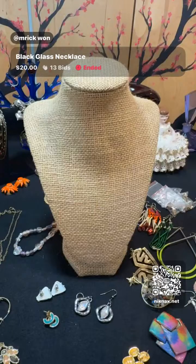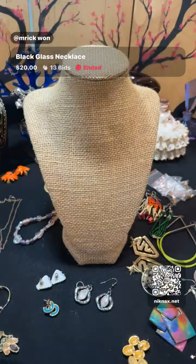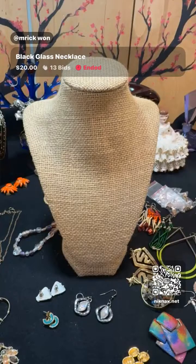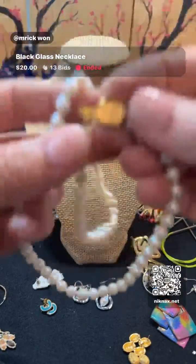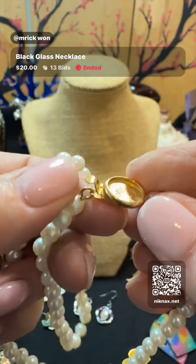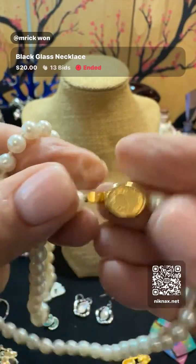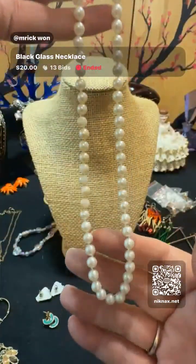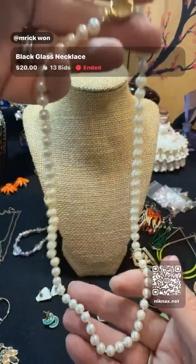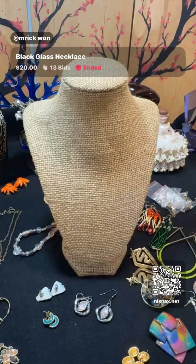All right. I do have these glass pearl sets. They have some beautiful vintage closures on them. This one's missing the cabochon on the clasp. It does say Talbots on it. It's just missing. Talbots is pretty fancy, guys, but the clasp works just fine. Hi, Moon. Welcome in. It is 18 inches on that one. I would do this for $3 for the Talbots pearls.